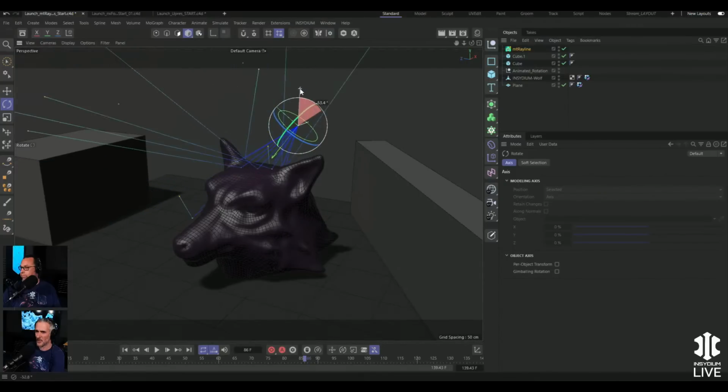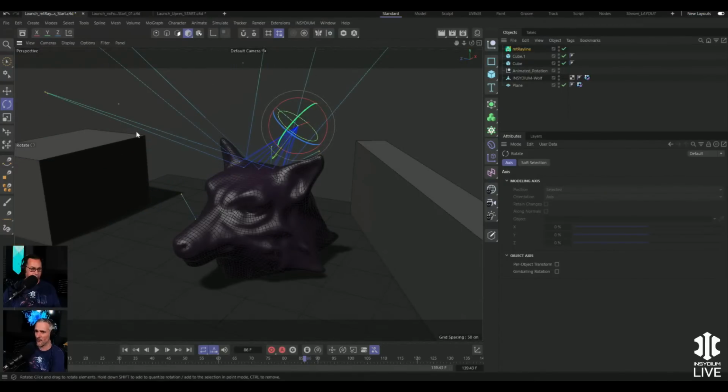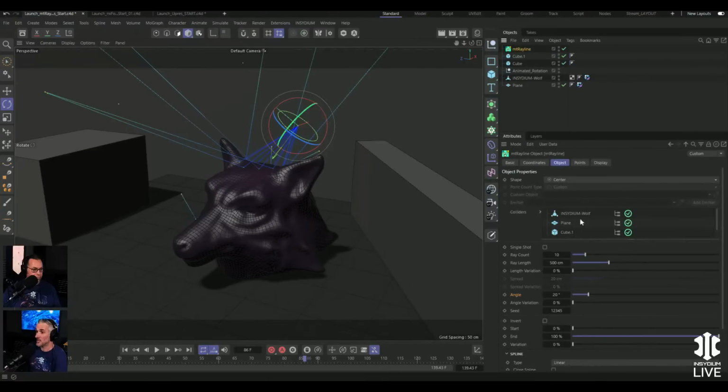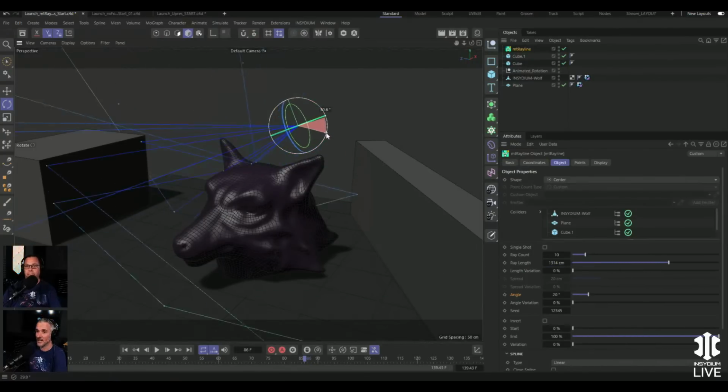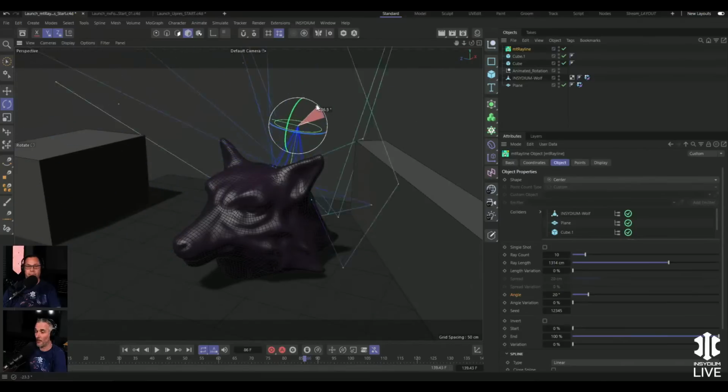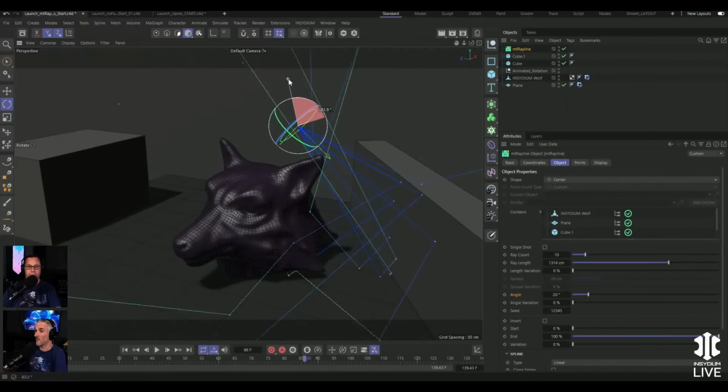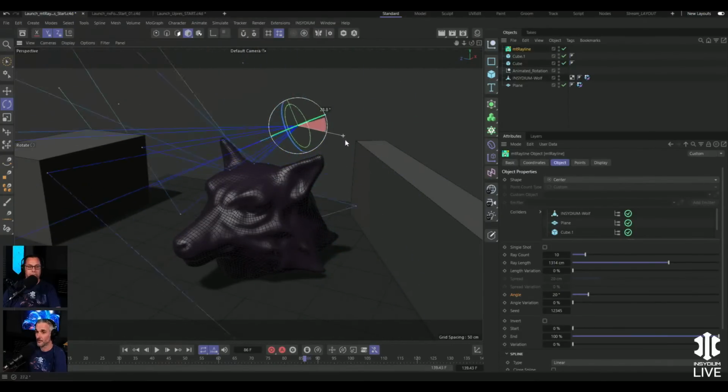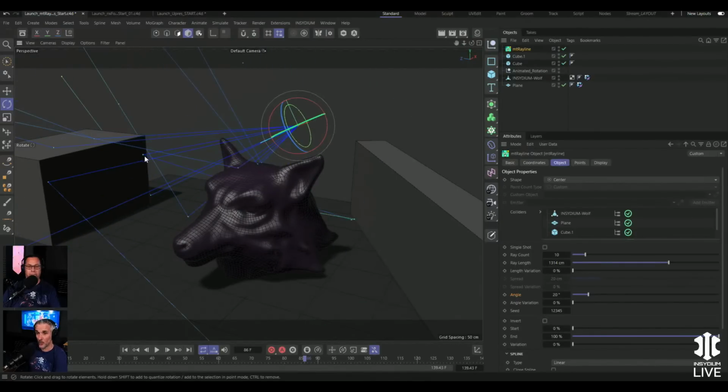bounces and interacts with an object, it bounces off and that ray shoots away. And it'll keep doing it as long as it has enough ray length. At the moment, it's limited to 500, the default. But if we just keep bringing that up, they can be as long as you like. And so we get these really cool bouncing rays. Now, these in their own right can be rendered, they can be meshed, and we can also use these points to either clone objects, but we can also use particles, which is really good.